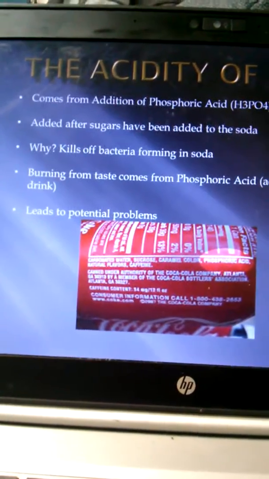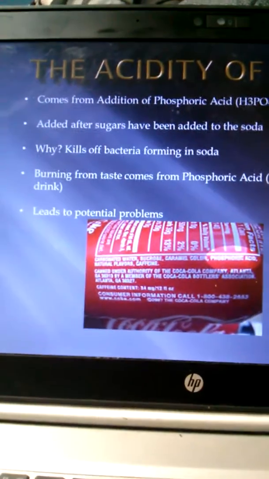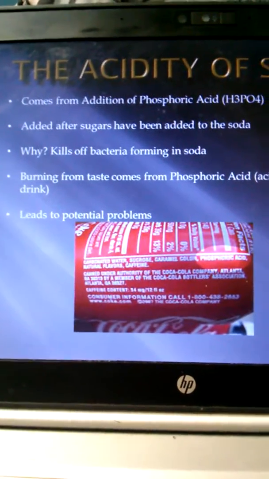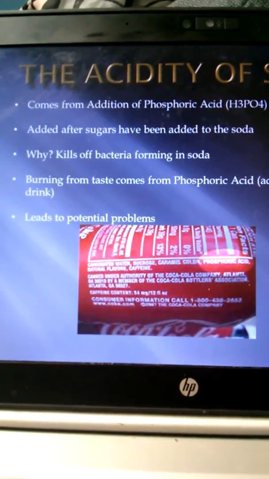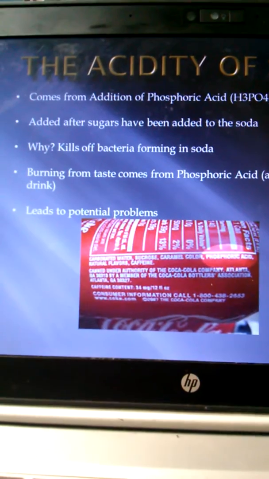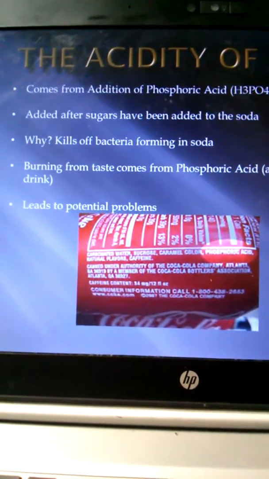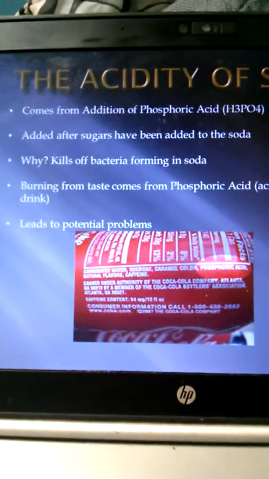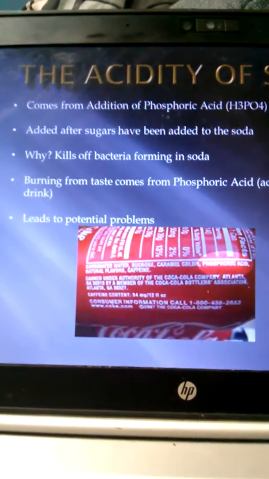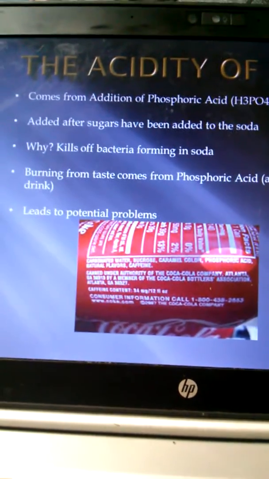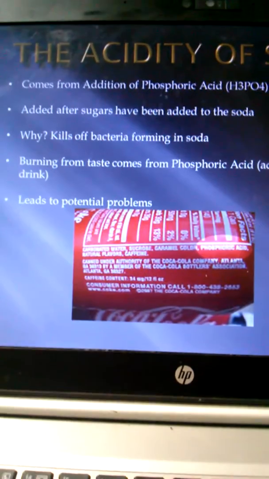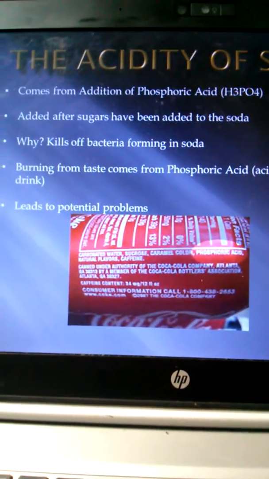And unfortunately, this phosphoric acid does lead to potential problems. It has been known that people that drink constant soda usually have osteoporosis forming, and that usually is because of the minerals that we have in our body, like calcium that we get from drinking milk. What happens is that the phosphoric acid actually binds to them and they're not able to do their job. So our strong bones that we get from the calcium, that calcium's gone. People who tend to drink soda usually have a 4% loss in bone structure.